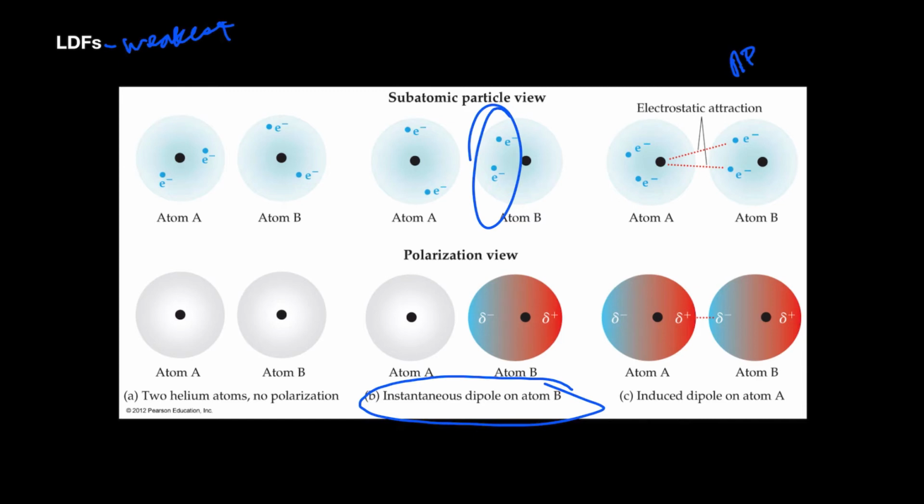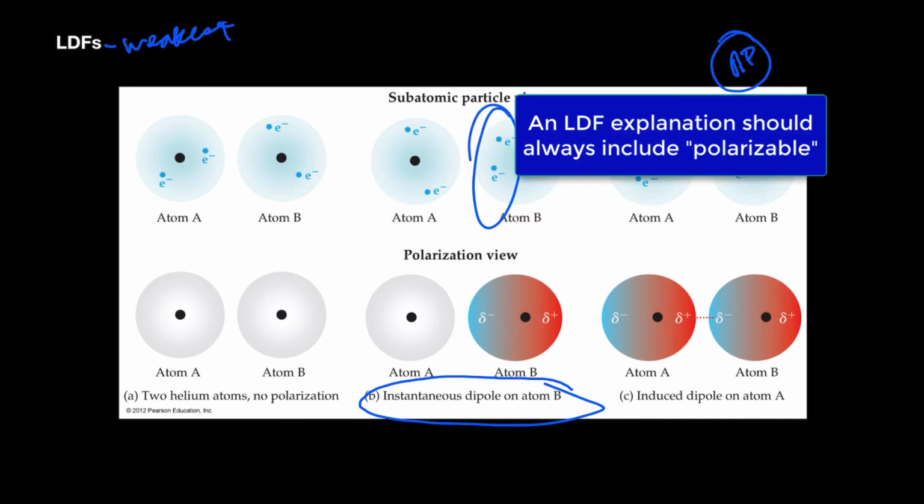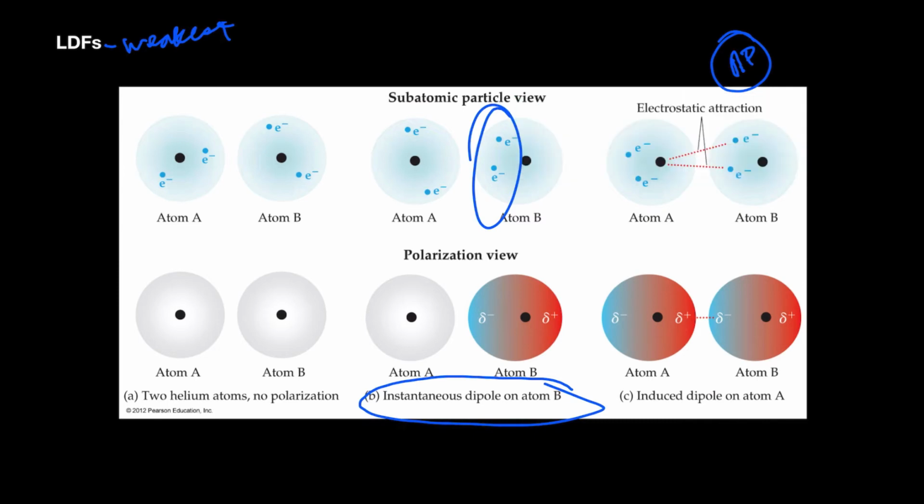And then if we were to think about that, we would say that, yeah, LDFs are the weakest force of attraction, but if we have a large molecule with a lot of electrons, therefore it is highly, keyword, polarizable, then yes, it can have a very high melting point or boiling point. Does that make sense? So yes, weakest, but not necessarily going to have a lower melting point or boiling point. We have to look at the whole substance. More electrons, more polarizable electron cloud, if we're going to be thorough, which means stronger London dispersion force, okay?